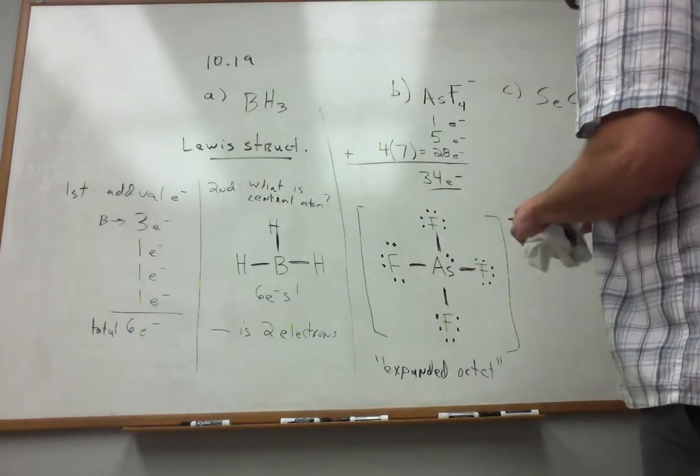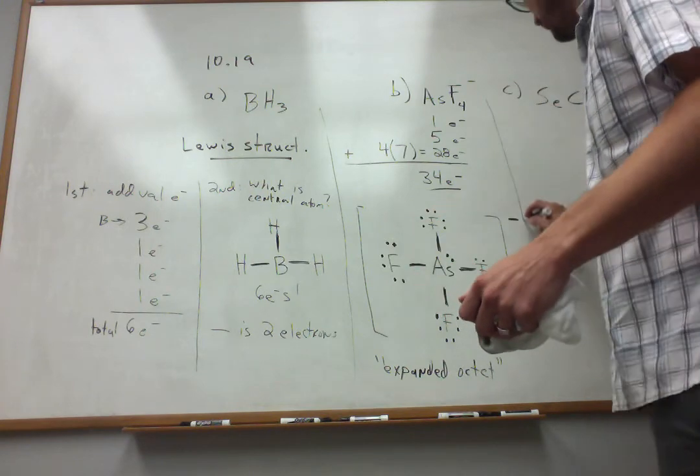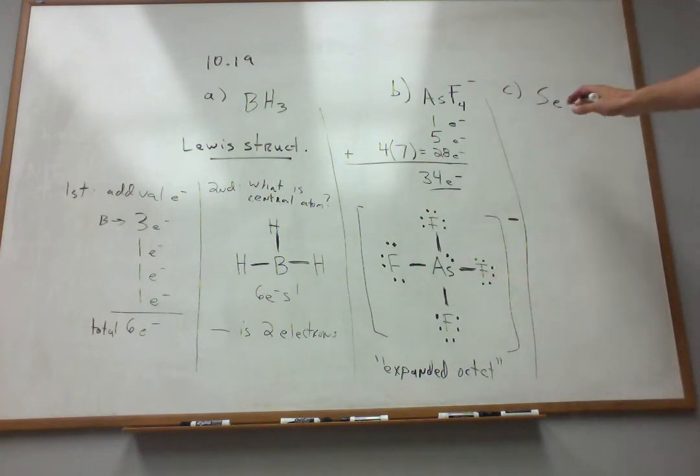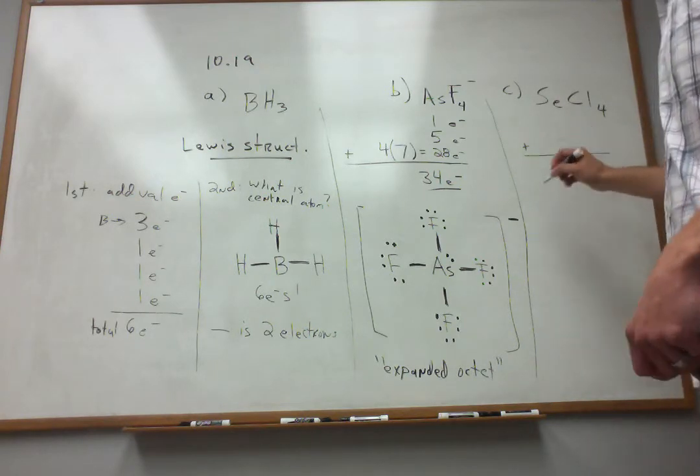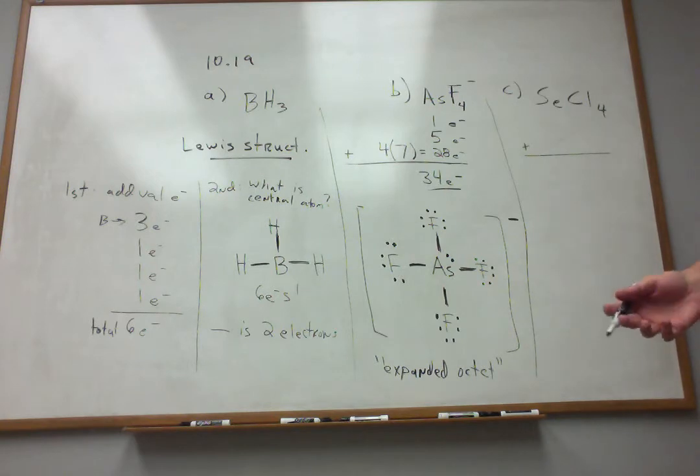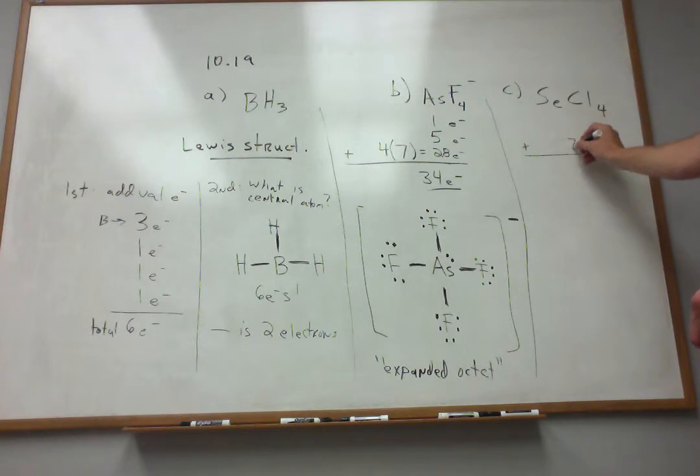Alright, so there's one more we should talk about here. The SeCl4. Okay? This process always begins the exact same way. You figure out what ingredients you got and how many valence electrons are present. Now I see again Cl, and I think, oh, Cl is a halogen. So it's got 7 valence electrons. 4 times 7 is 28. Just like we had over here with the fluorine, right? Because if you look on the periodic table, chlorine's right below fluorine. They have the same number of valence electrons.